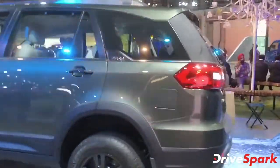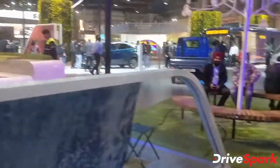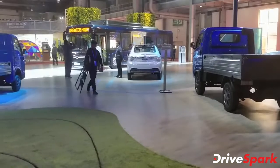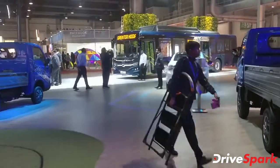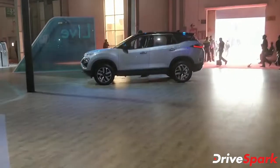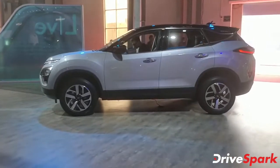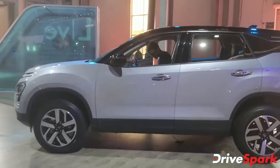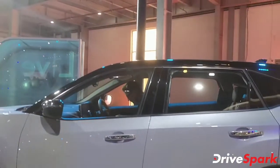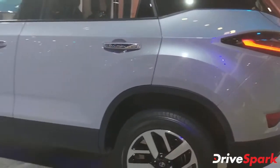Meanwhile, this is the Tata Hexa Safari Edition — we've made another video on that. Tata has a lot of interesting cars at this year's Expo including the Nexon EV, Ultras EV, and that Starbus EV bus right there. And this is the silver colour I was talking about — it looks lovely, matches the wheels perfectly with silver and silver matching and the black roof, everything just looks perfectly brilliant.